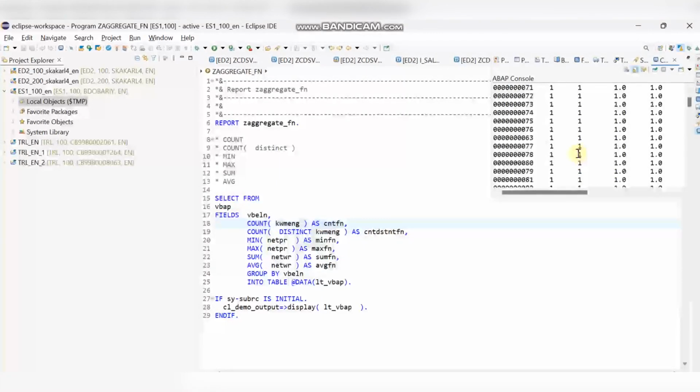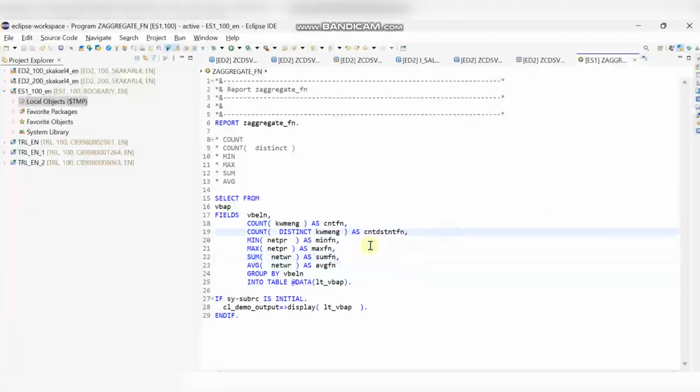So this is how you can utilize aggregate functions in CDS views or in our select queries. And a simple way you can use it is, in the sales order data, we have to calculate the sum of all the line items possible for a sales order by adding up the quantity. At times, the sum and average functions are very useful to you. So you can do a simple practice or you can directly use them in your real time requirements.